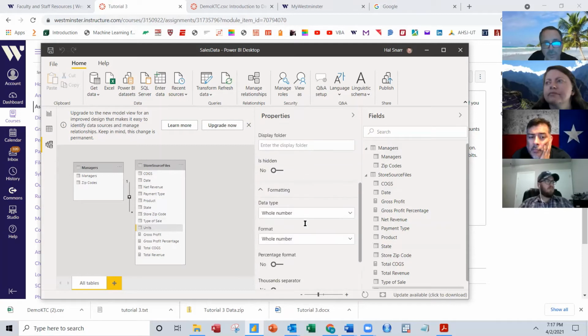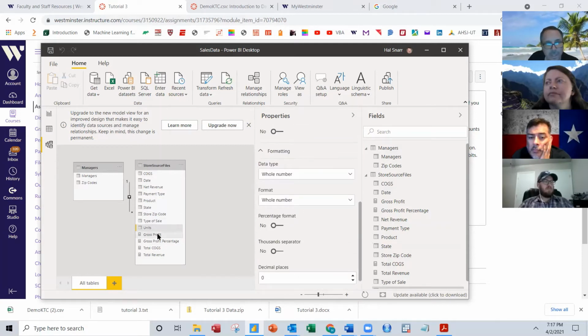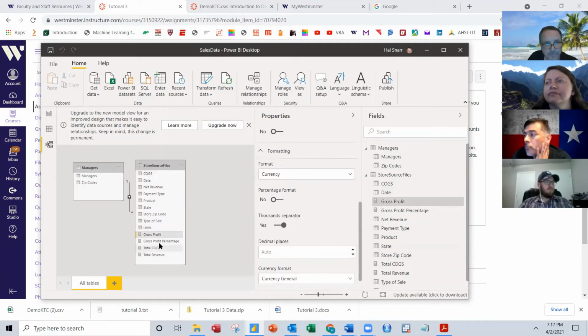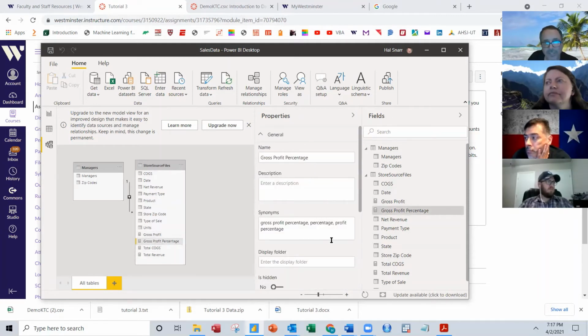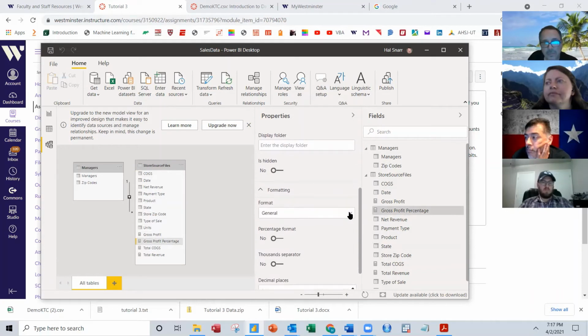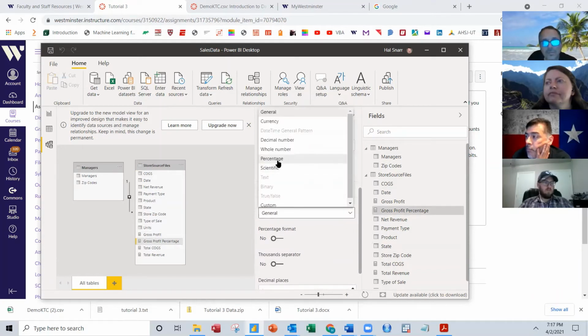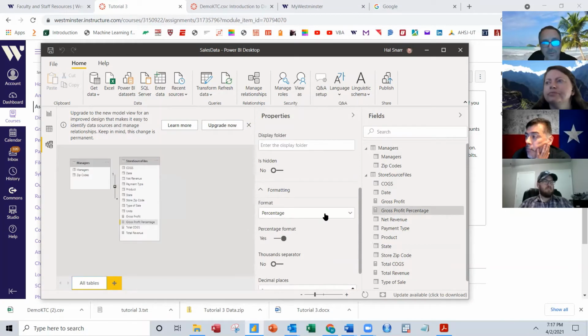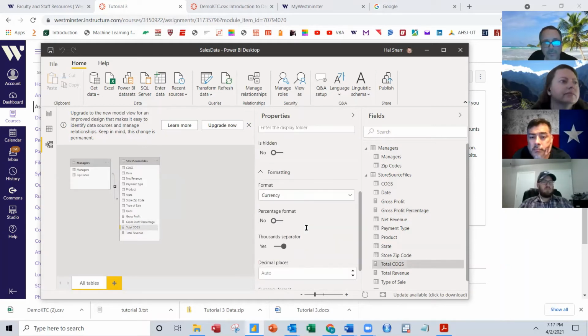Units should be whole number. Gross profit should be currency. Gross profit percentage should be percentage. Okay, see that? Gross profit percentage.